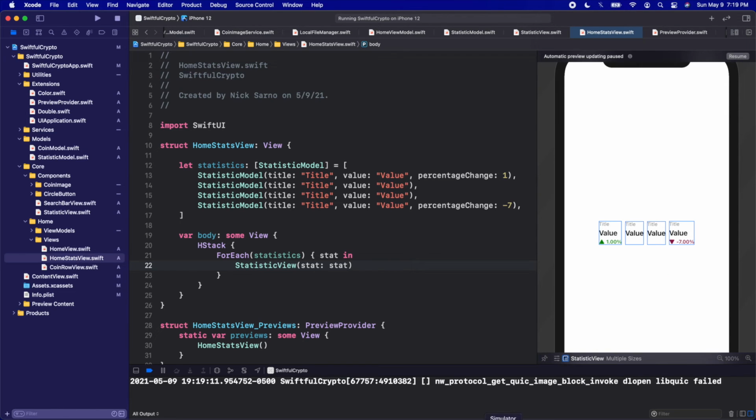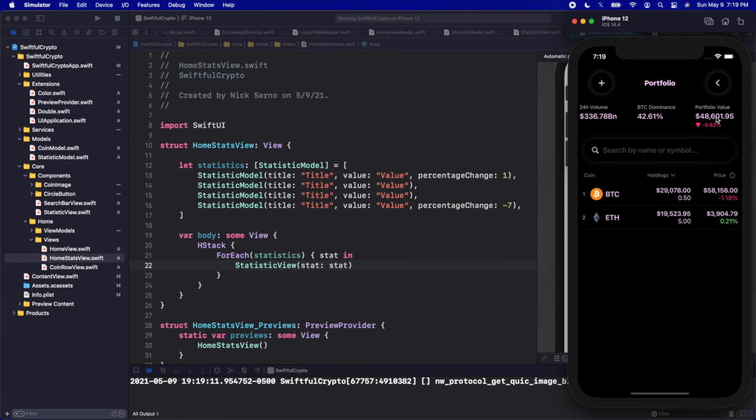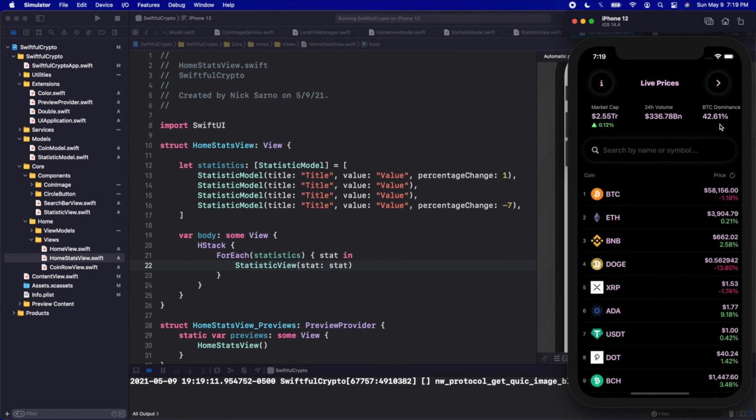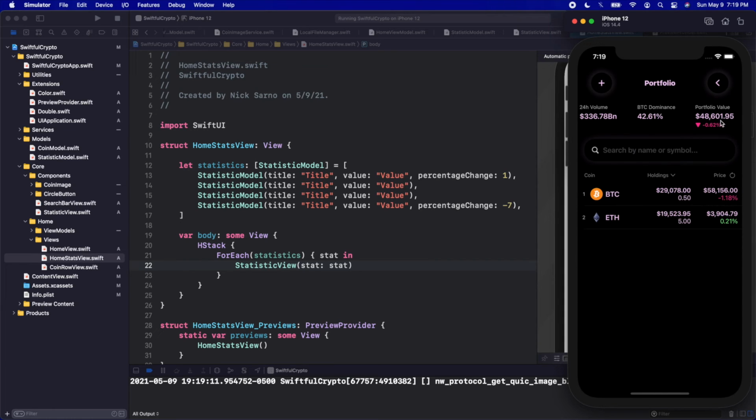All right, and if I pull up the finished product, you'll probably notice that although there are 4, there's only 3 on the screen right now. And when I click the arrow, the 4th one animates onto the screen on the right side here. So each of these are going to be 1/3. Each of these are actually the size of 1/3 of the screen, and then the 4th one is pushed off to the right. So we need to set up this sizing as well as this animation now.